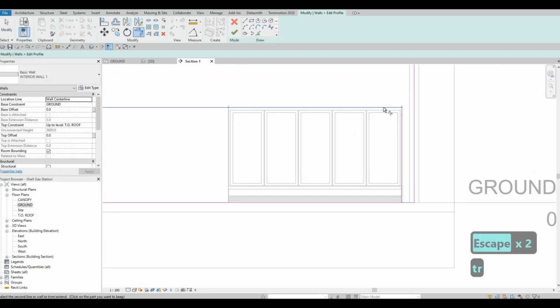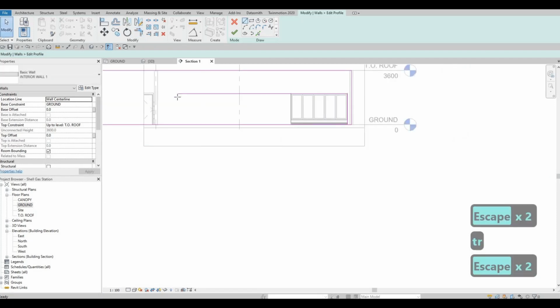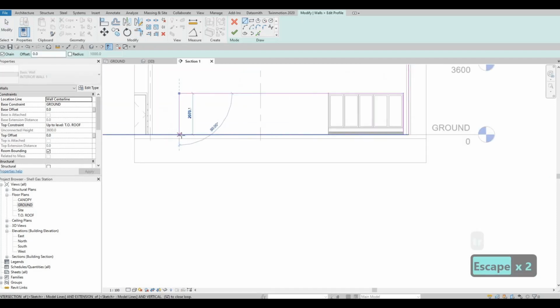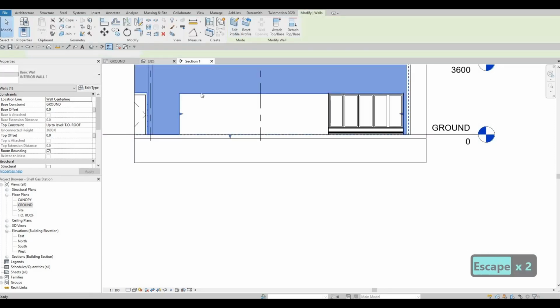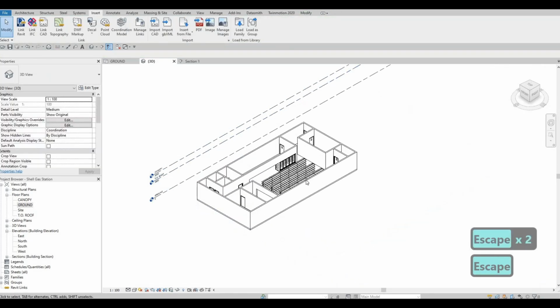So TR, and whatever we decide, we will be able to just add that. So SL on this, and then TR, trim and extend. Click on finish, and it will look like that.